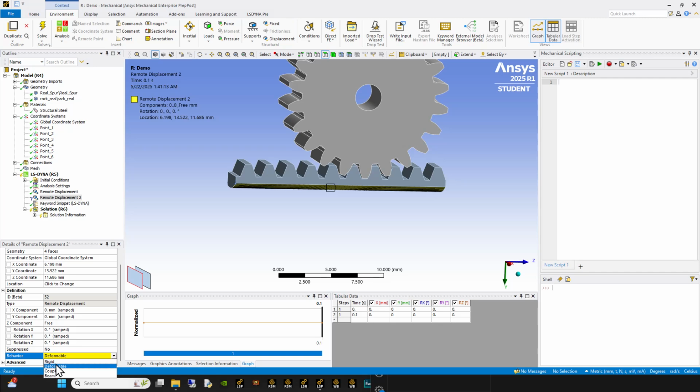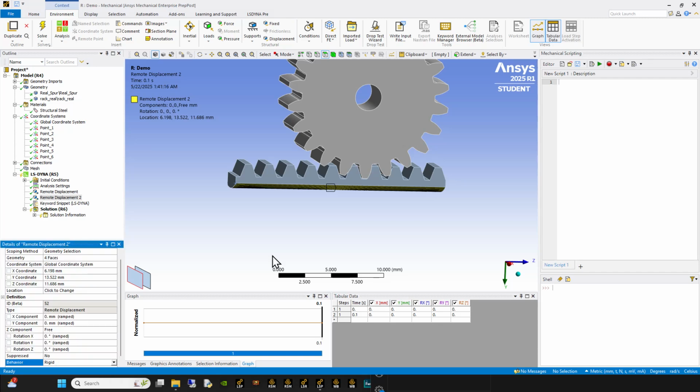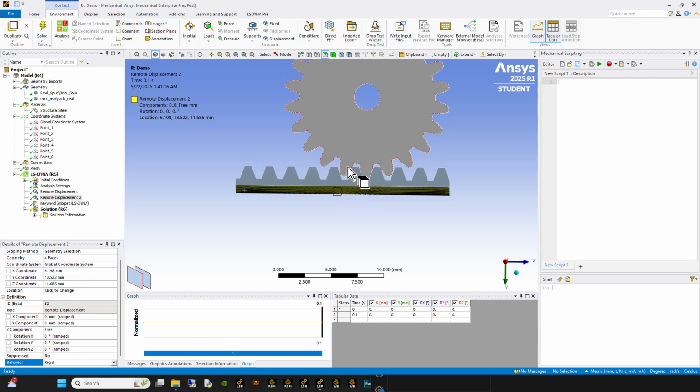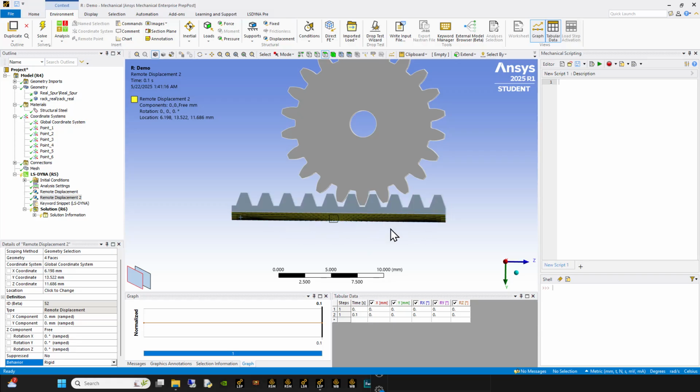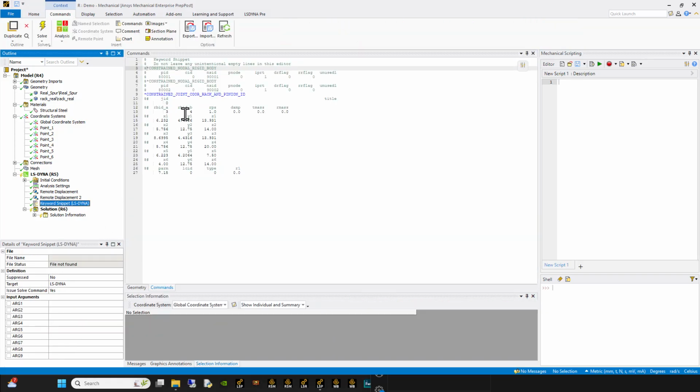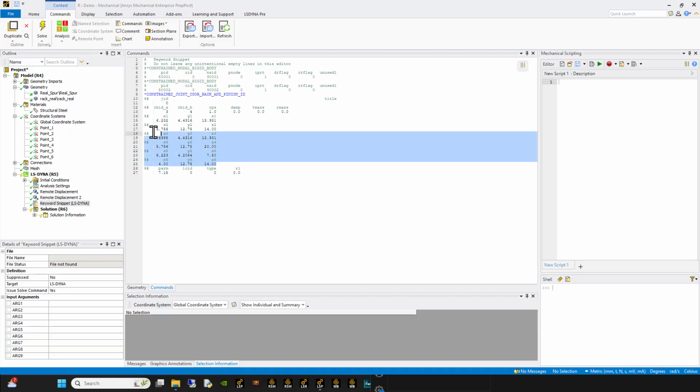And then with this, I create a second CNRB, and that's going to be located right here, and that's going to have only a z-axis translation degree of freedom free, and that's what 3 and 4 is for. 3 and 4 is referring to these 2 remote displacements. These 6 points define a kinematic relationship, right?